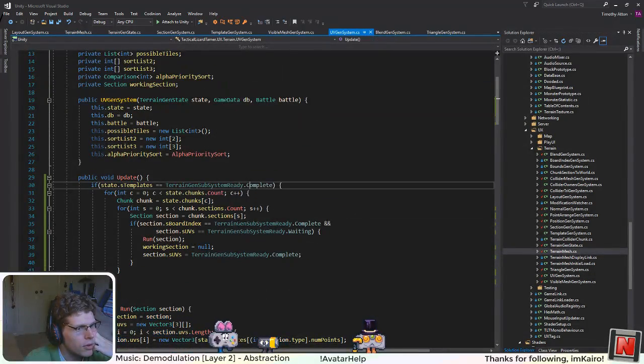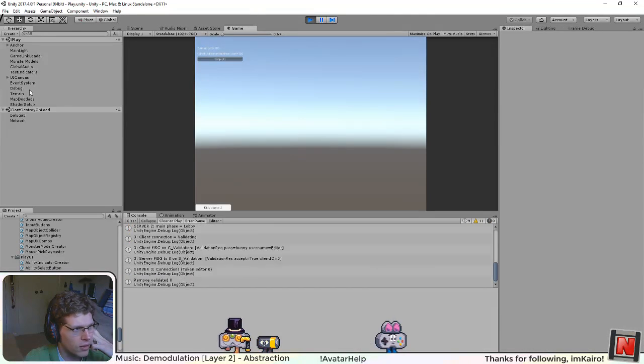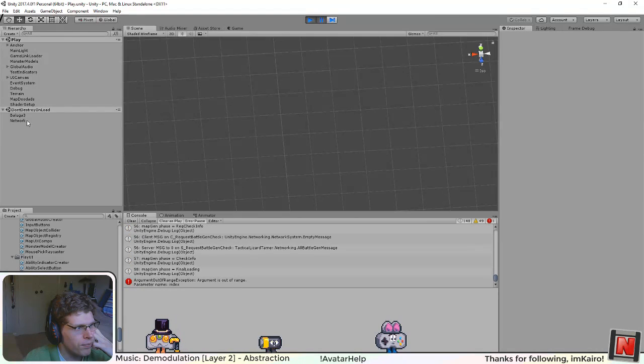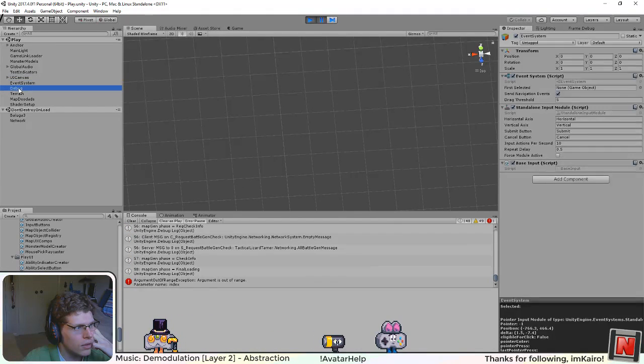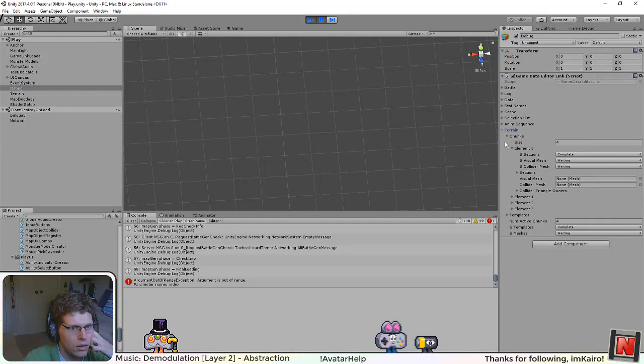It waits until the templates are complete. Okay, let's actually look in this debug thing and make sure that the template data is making sense. Oh no, okay, templates is set to 0.